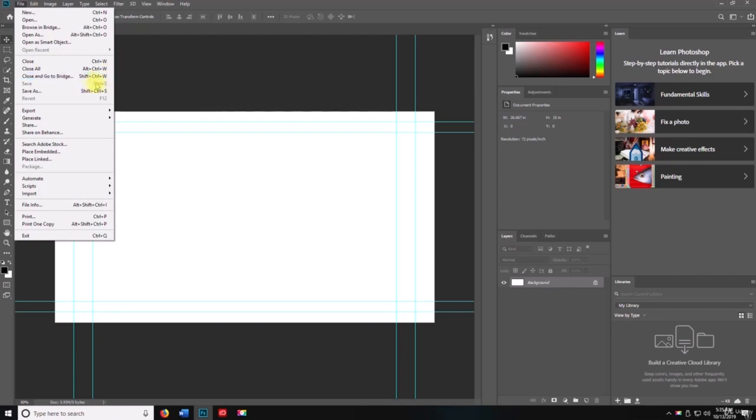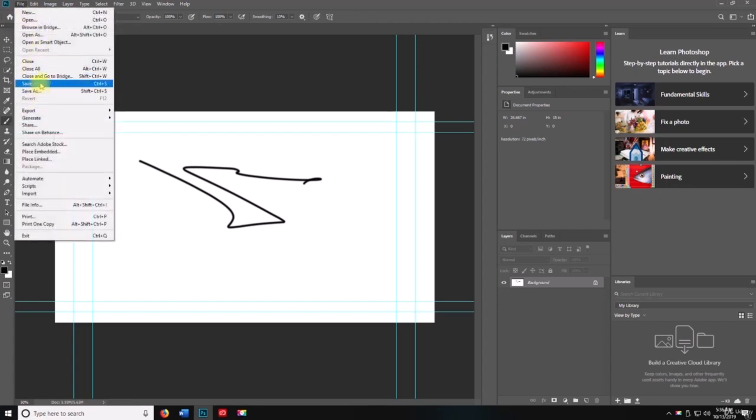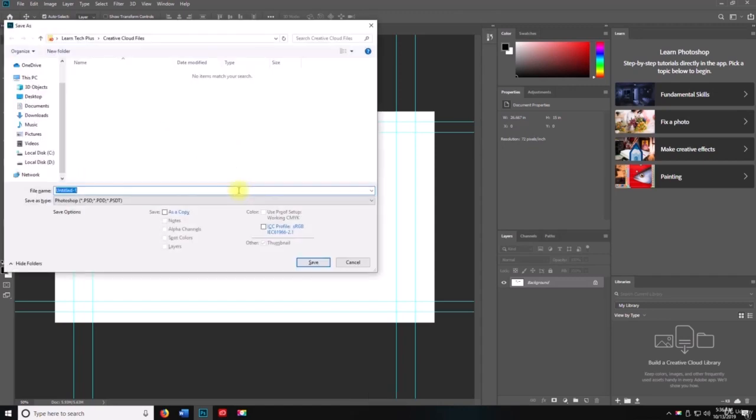Okay, now if we want to save, it's not going to let us save right now because we haven't done anything. But if I grab this brush and I do this, you see this little star right here? Now it's going to open up this menu here and say, okay, now you can save, or we can save as. So if you hit Control S or Shift Control S, you can save or save as. Now what I recommend doing is if you're going to save, just do Control S. You don't need to save as because this is a PSD file.